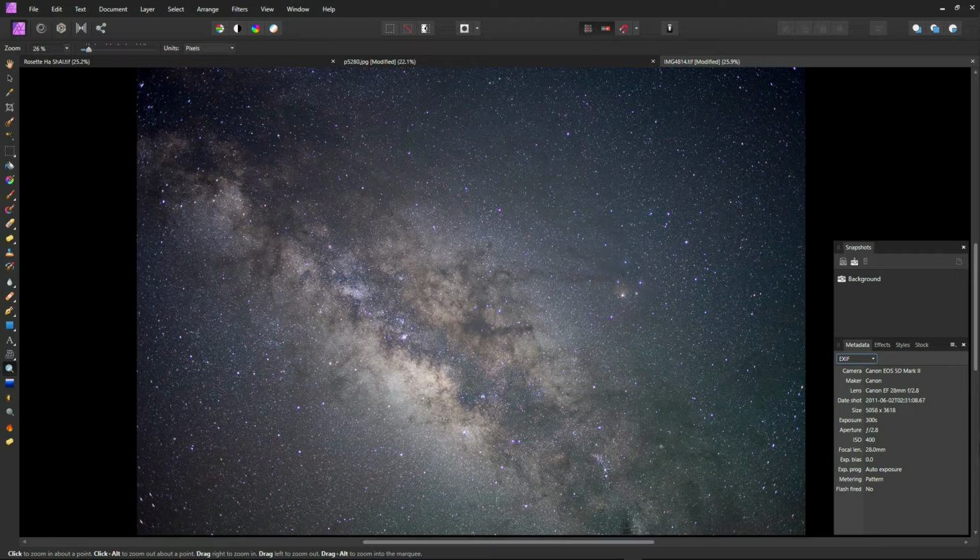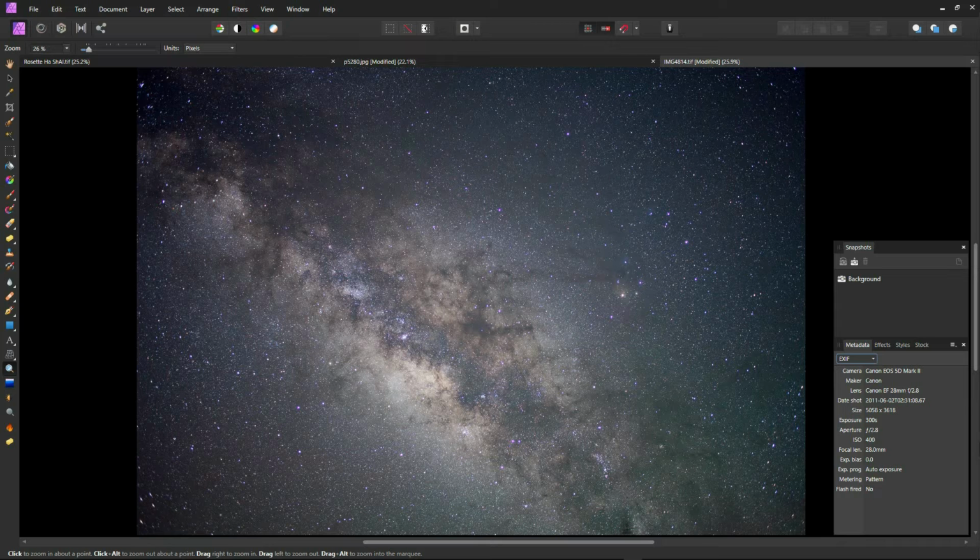So if you're put off paying the monthly subscription for Photoshop, the one-off fee of around about £48 is great value for money and gives you a very capable program. You just download it and install it, and that's it, and you're able to download any updates as they come out. So it's a really nice, good value program.